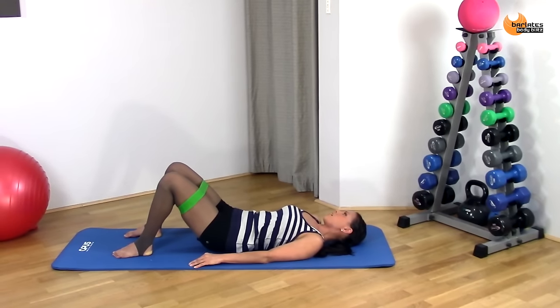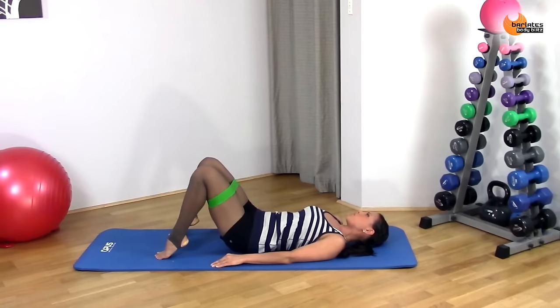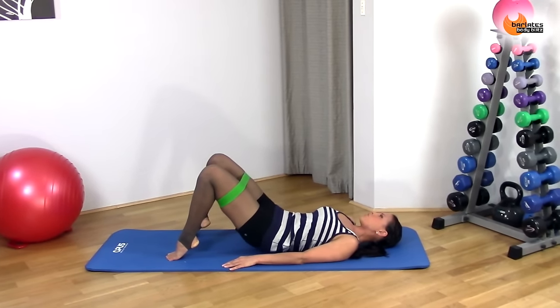8, 7, 6, 5, 4, 3, 2, 1. Awesome job. Now come down, and I want you to come up on your tippy toes. So you might want to bring your feet slightly closer to your butt. Then we're coming back up into that tuck position.